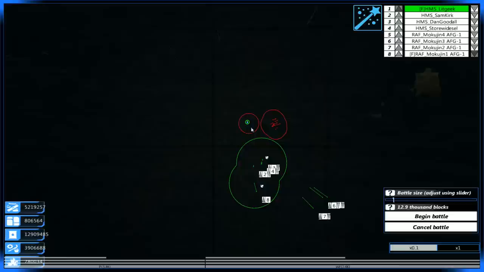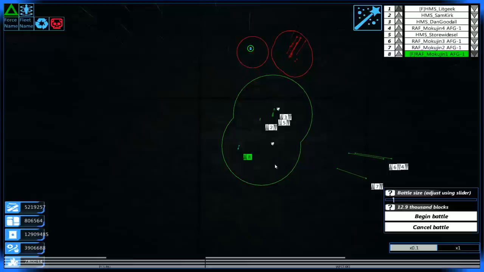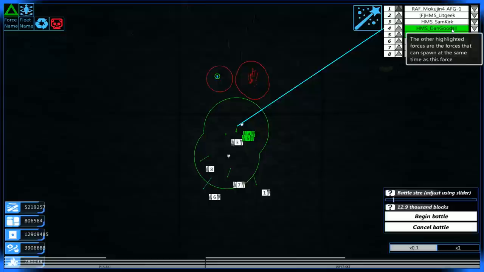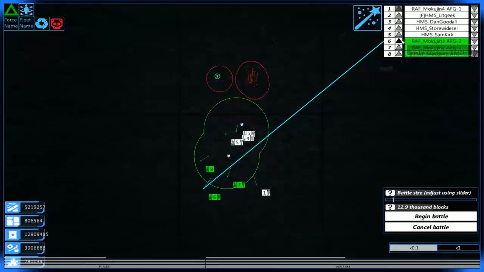I hope they're spawning that in as well. Let's set up the fight. I definitely want one of my fighters from game start. From game start, we need a fighter here. Then I want... do I want Lit Geek? Yeah, I probably do. I want the Sam Cook last. Yeah, okay. And I want fighters equally spaced.